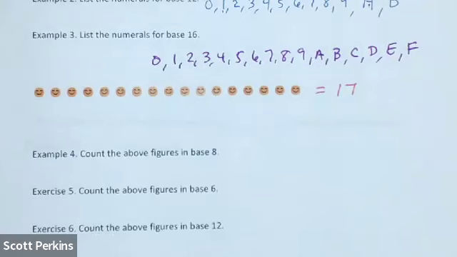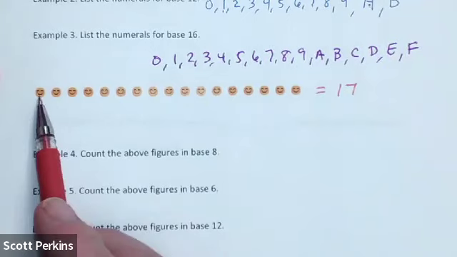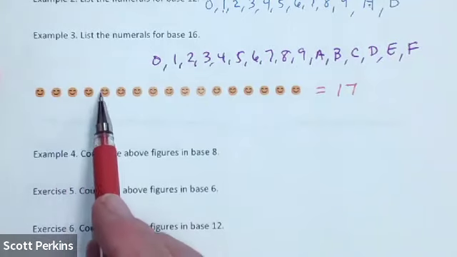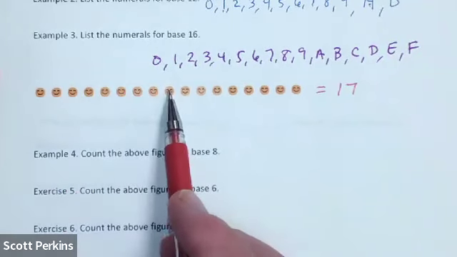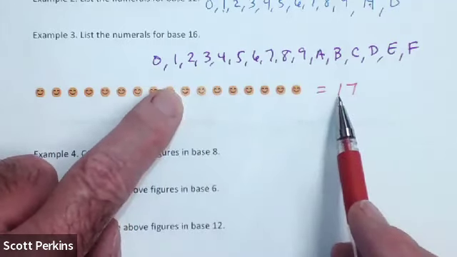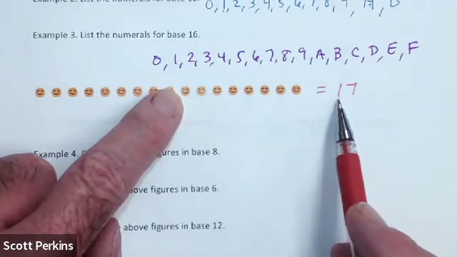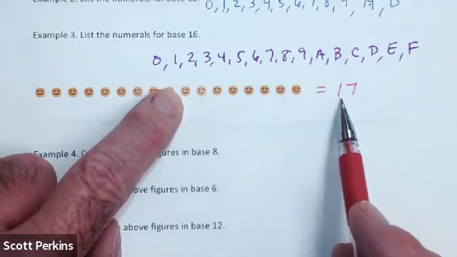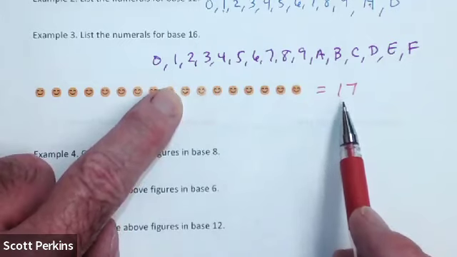So let's count this and see what we did. We've got one smiley, two, three, four, five, six, seven, eight. There's 9 smiley faces. And now what do we do when we get to the next one? The next one's 10. And what do we do for this smiley face? We carry over. We say, I've got a full group of 10. Does that make sense? This is how you learn to count, and you don't ever think about this because you just do it naturally.